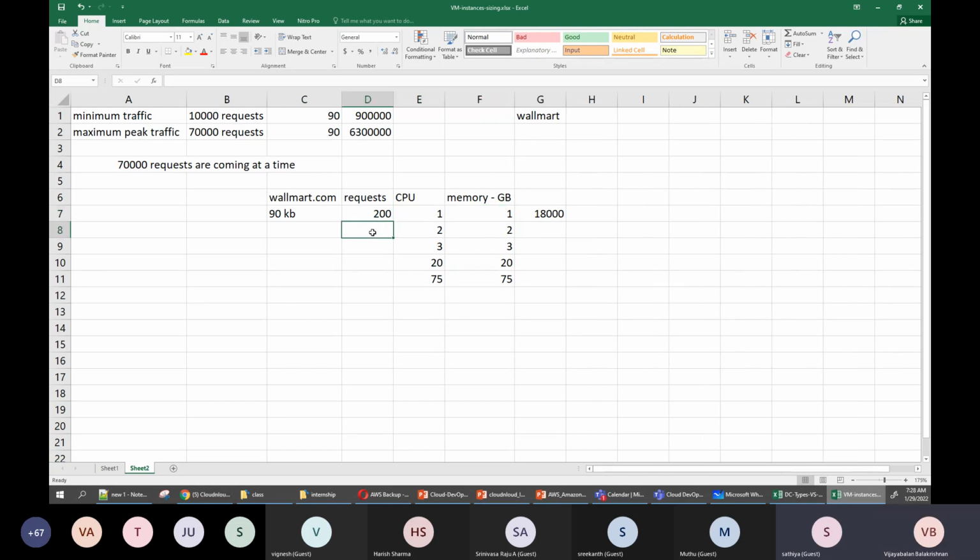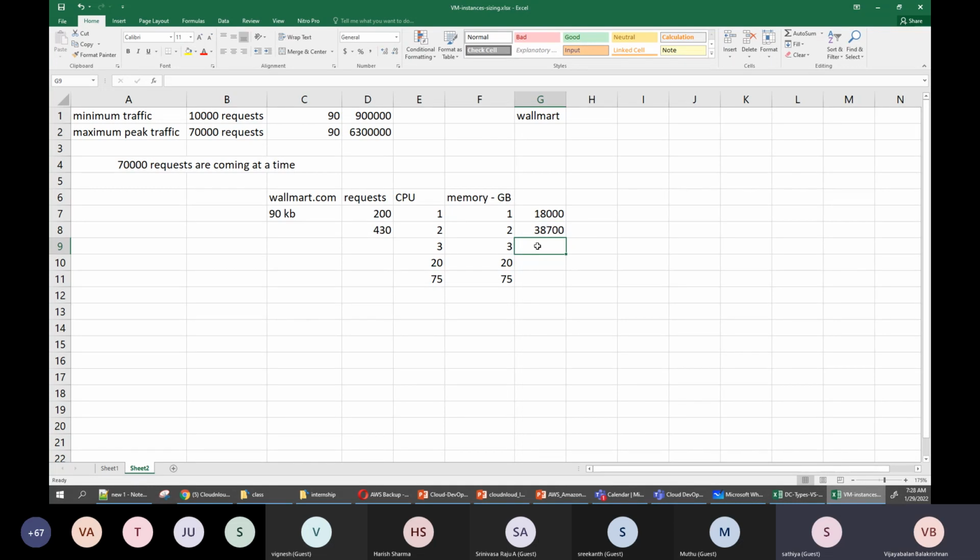Again, you saw a crash. So as a technical person, you increase the capacity: one more CPU, one more GB RAM. So you fire 400 or 450 requests. Again, you see the machine crashed. So you note down that at 430 requests it crashed. So that means 430 into 90, right?